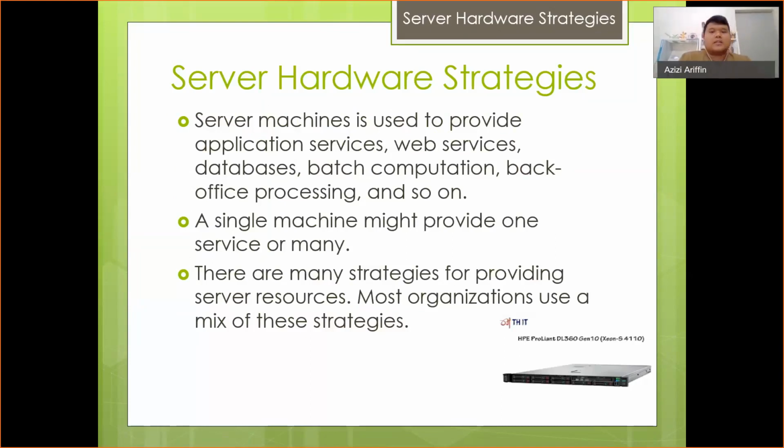A web server is a machine which hosts web server applications such as Nginx, Apache, and if the website is dynamic, it may have back-end scripting applications such as PHP, ASP.NET, and if the dynamic application needs to store information, it will store it in the database application. So all of these applications are usually hosted on the server hardware.